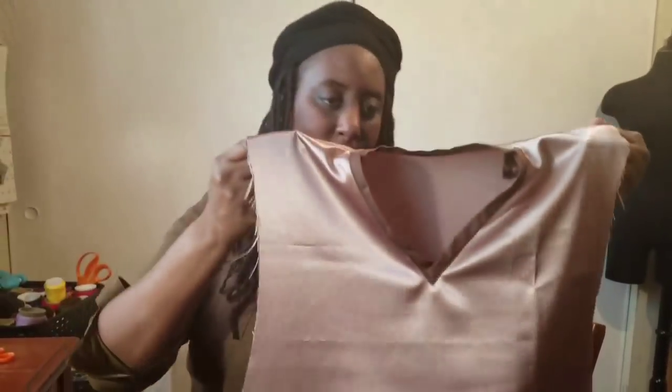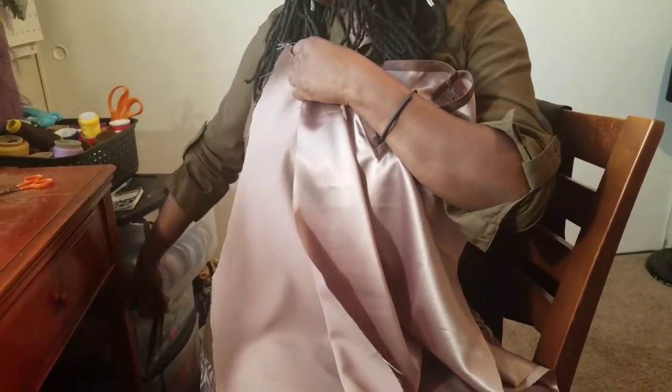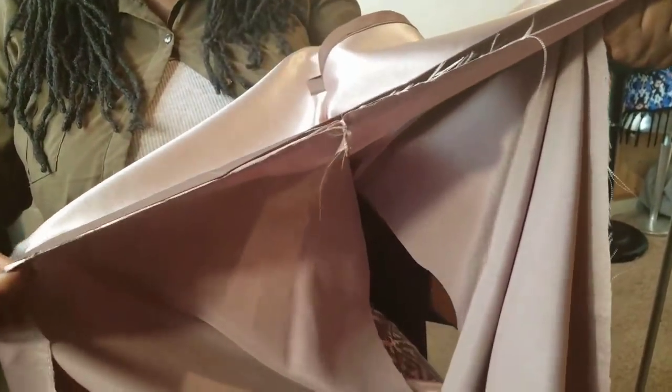And for my sleeves, it's sleeveless, but I'm going to list a link on how to put sleeves in. And like I said, it was cut too long, but I went shorter when I closed it in, and I did 4 inches up underneath the arm because I did do a belt.